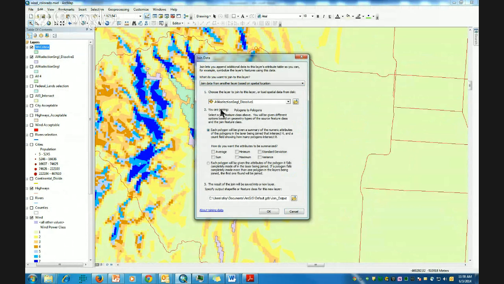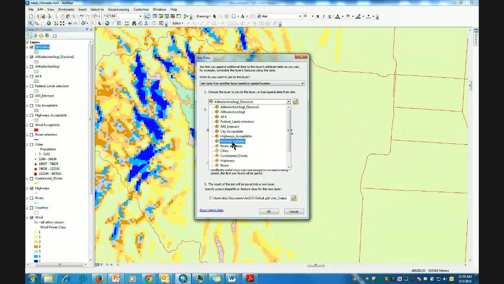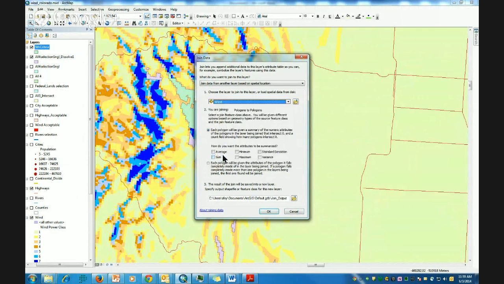And let's see, I want to get the average wind power class. So I'm going to click here on wind and go to wind power class, or wind. And each polygon will be given a summary. So I want the average amount of wind.